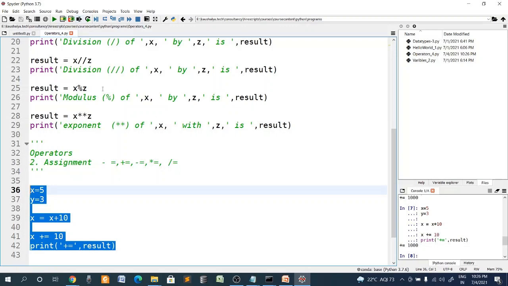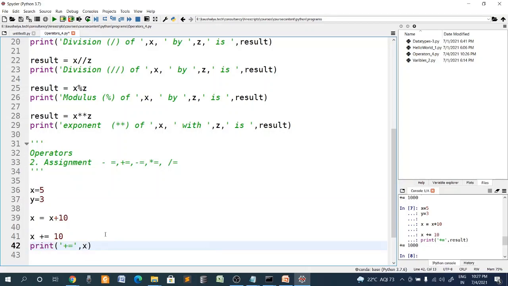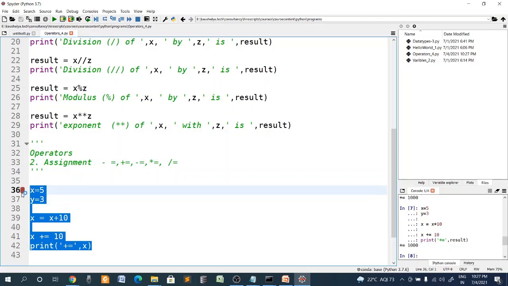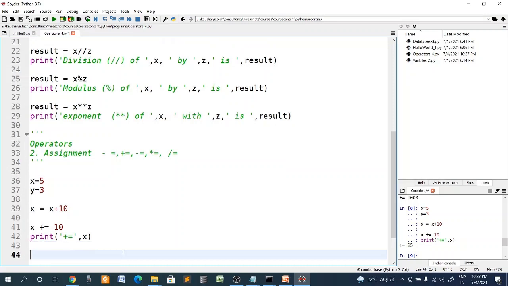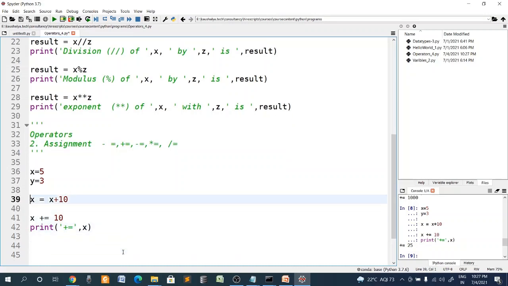Okay, so I have to say it's x, not result. So like this, we can do the assignment operator. Similarly, you can try with others.